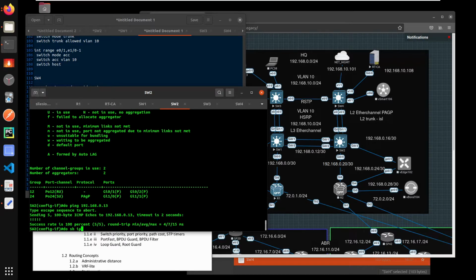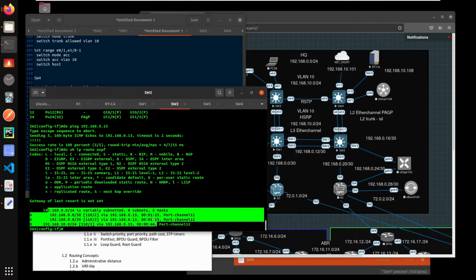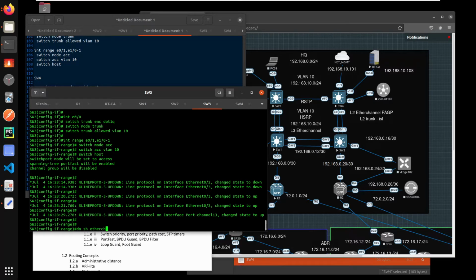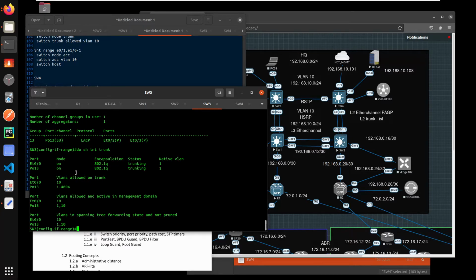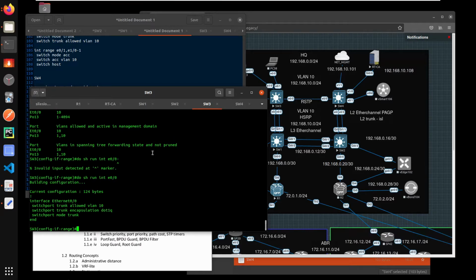And I should have OSPF routes, and looks awesome. And that should be the same for switch 3. It's bundled, it's okay, and we can see which ports are trunking. I should see 2 ports trunking. My E0 port. Yes, I have it enabled.